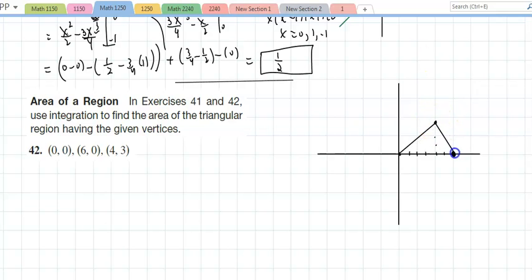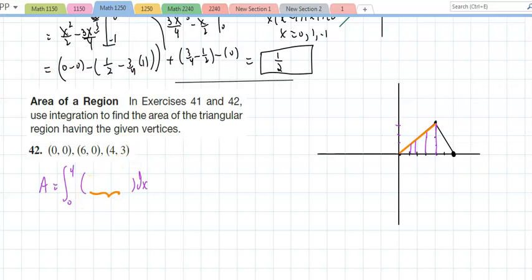Very simple to do. Well, what's the catch? I need the equation for those. I notice, if I color code this, I notice here, when I say I want to find the area, that's the integral from 0 to 4. I know it's the line, the orange line. I need the equation for that.